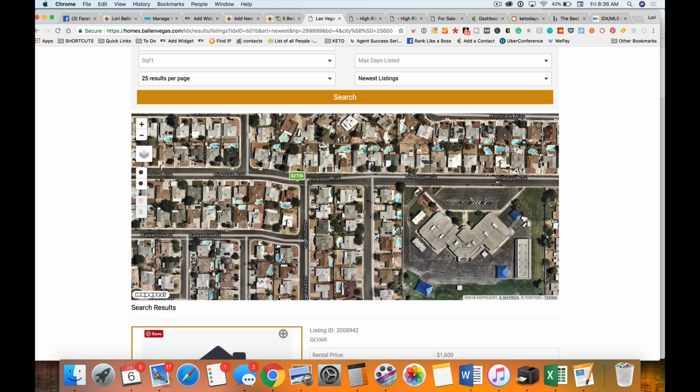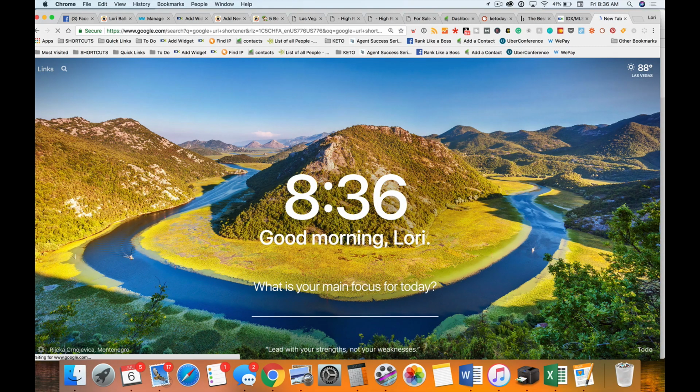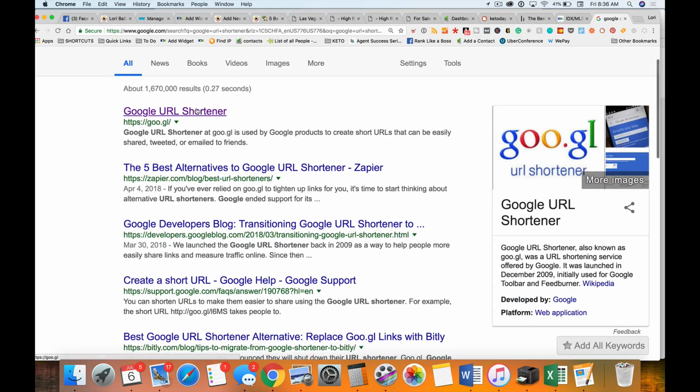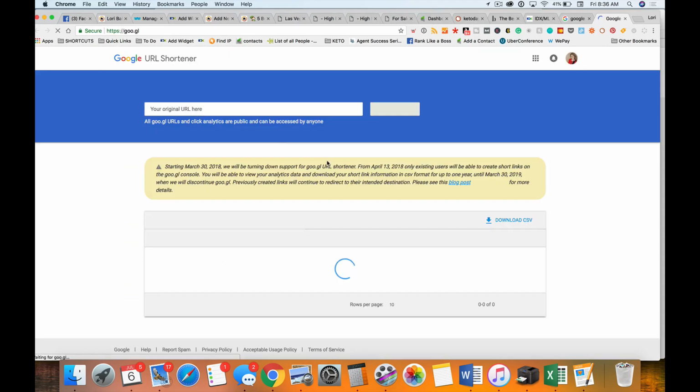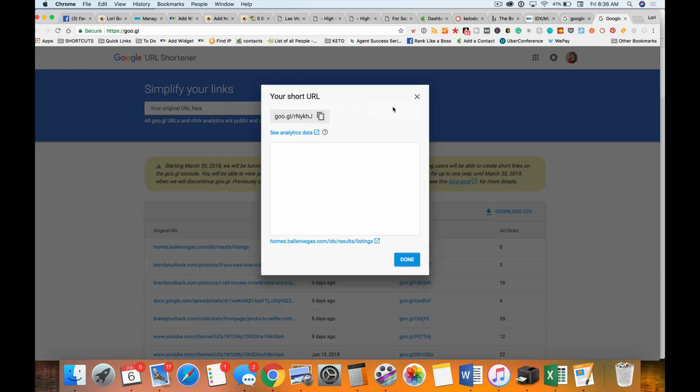Now, if I am wanting to track this ad, or I want to hide this long URL for some reason, because let's just say I want to share it on my social media, not even an advertisement, it would look like this. I would go over here to Google URL shortener, which is no longer supported by Google. So they're not doing any kind of support for it, yet it still functions. And I'm going to paste that right here. You could also do a bit.ly link or a pretty link or a short URL, whatever, however you want to shorten your URL. Click shorten URL, and now I've got this tiny URL instead of that long ugly thing.